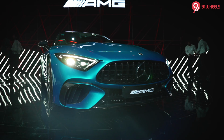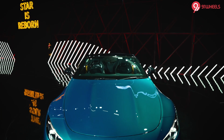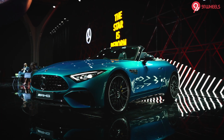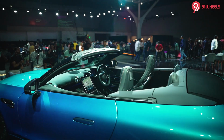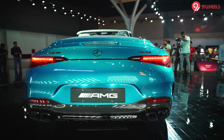Now, coming to the front design, which I think personally for me was the USP of this new car. It mimics the old SL models which launched in the 1960s and 70s, and then later on this legacy was followed by other SL models that also made it to the Indian shores. Eventually, 12 years ago, Mercedes decided to ditch the SL brand in India, and now this has come up. And the design definitely gives you the goosebumps that you get to see on the SL gull wing. And there are some bits and elements of design that are profoundly visible on the front as well as the side profile and the rear profile.